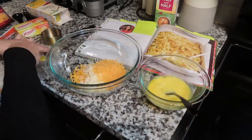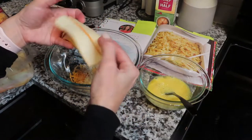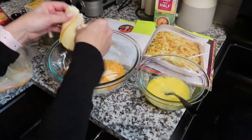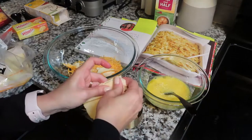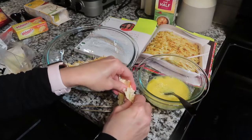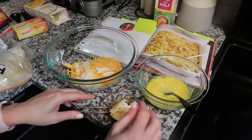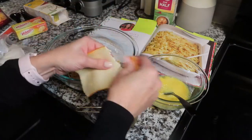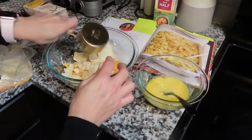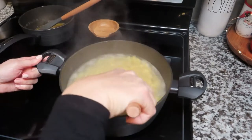I had the sliced cheese for the Monterey since I couldn't find it shredded, so I started shredding it. Then I realized I wasn't following the instructions — I hadn't measured it — so I started putting it in the measuring cup. At the end of the day it's cheese, so a little more or less doesn't matter. Now that I know how to make it, I can make the whole recipe without following the instructions. It's really simple, but following it for the first time made me really nervous.